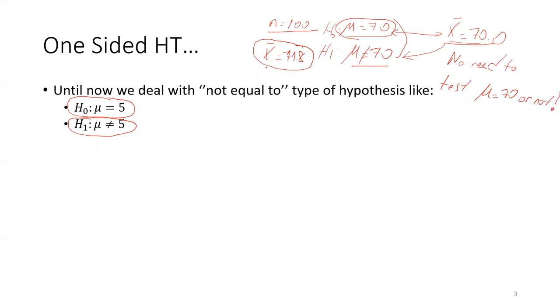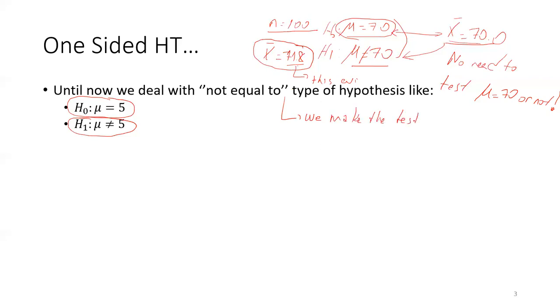However, remember the question. The question says that x bar is equal to 71.8, while the hypothesis says mu is equal to 70. So the real data says that it's not exactly equal to 70, but something different than that. So what I do is I make the test to see whether this evidence, in fact, let me just write this. So here we make the test, okay, to see what?